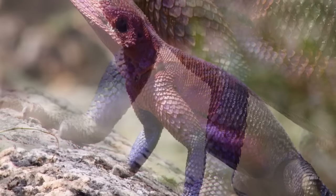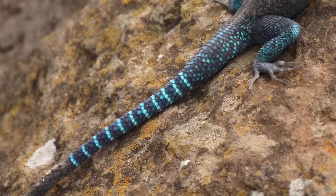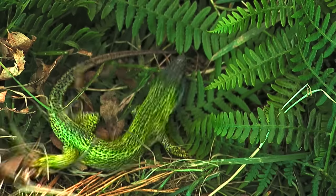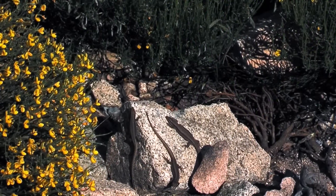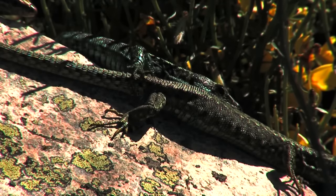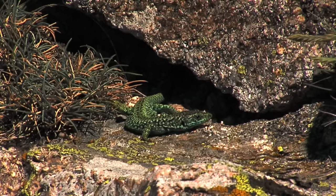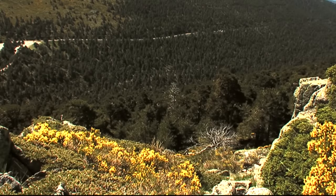The males of many species of lizards sport eye-catching colors. You might think that as these reptiles evolved, they developed this bright display to better attract a mate. Nevertheless, in many cases, the females don't seem to show much interest in the male's colors. Rather, these colors appear to be more a sign of dominance aimed at other males. So it seems that the females could be at the mercy of these dominant males as regards the search for a mate. Or maybe not.